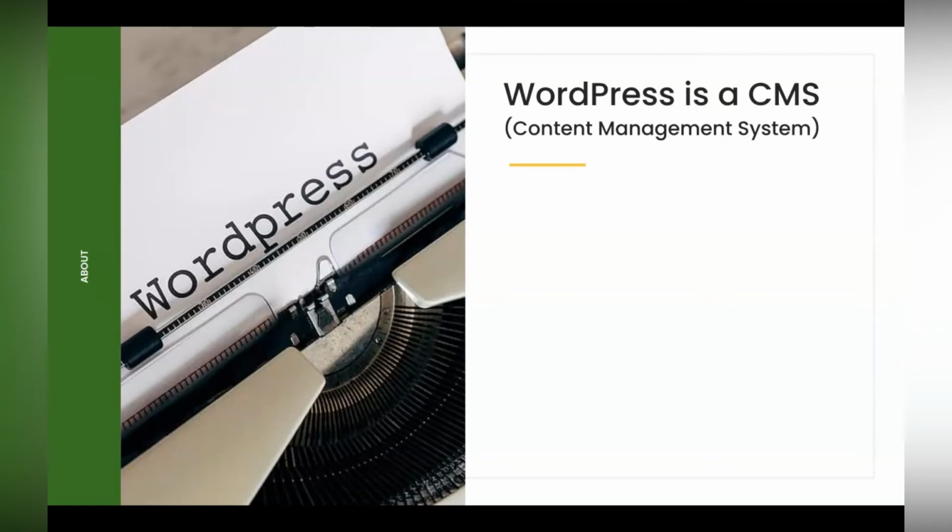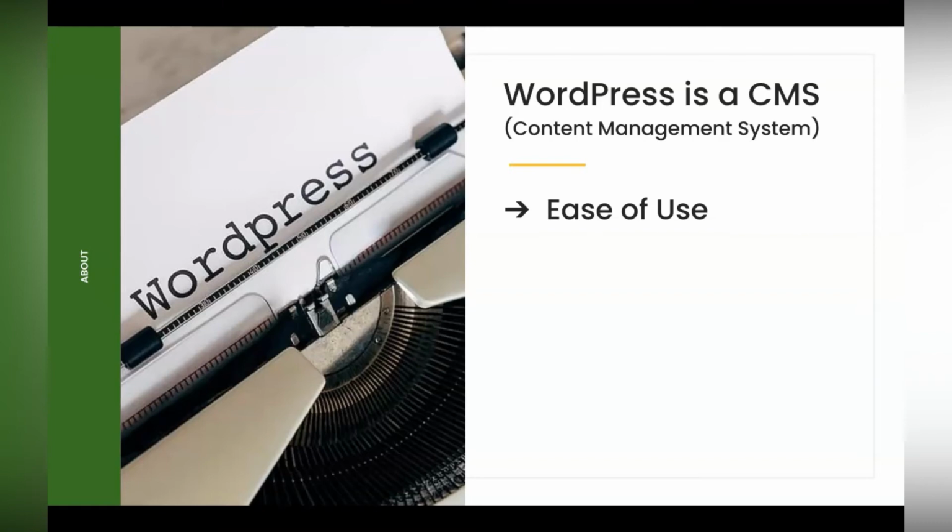Now, the first point to note in choosing a CMS is the ease of use. WordPress is relatively easy to use, but truth be told, it's not as easy as Squarespace, Wix especially. But once you master the WordPress environment, which we are both going to go over in this course, you would be able to use any other content management systems on the web.